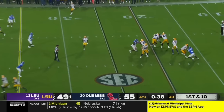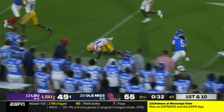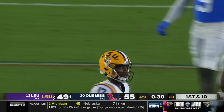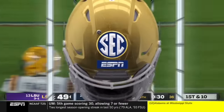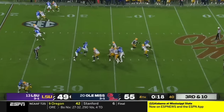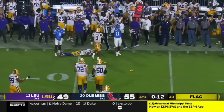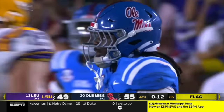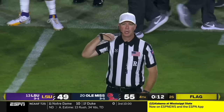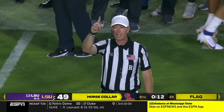Empty backfield, three man rush. Daniels gets it started with a crosser — Chris Hilton breaks a tackle, Hilton down the sideline. What a great start for LSU. He's marked out at the 33 yard line of Ole Miss, picked up 42 yards on the catch and run. Quarterback run for Daniels with speed to the edge — drag down, flags down. Jeremiah Jean-Baptiste may have just horse collared Jaden Daniels — 15 yard penalty, personal foul, horse collar tackle on the defense.